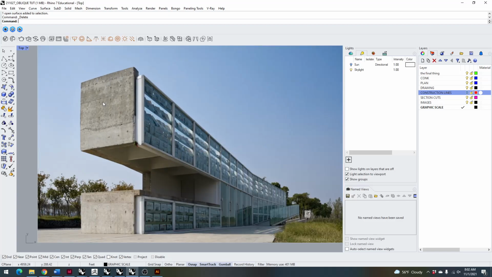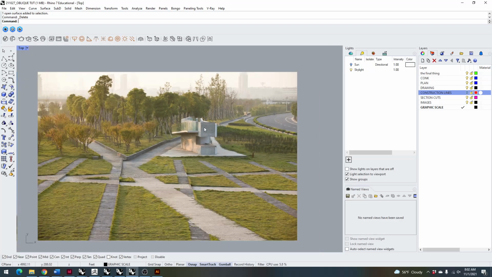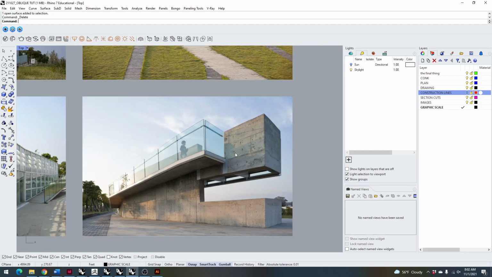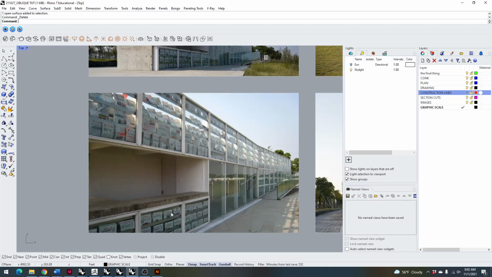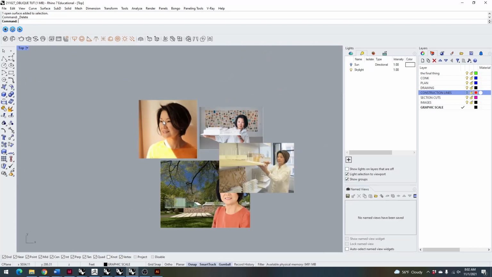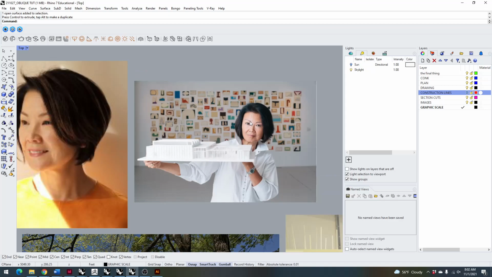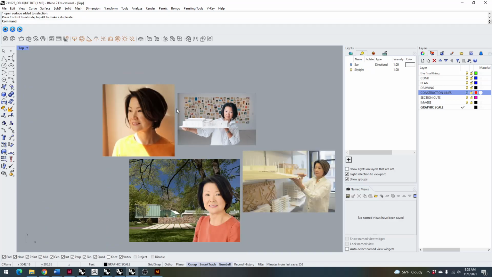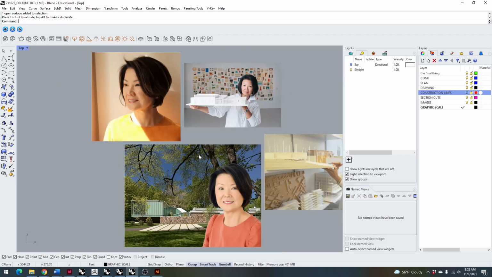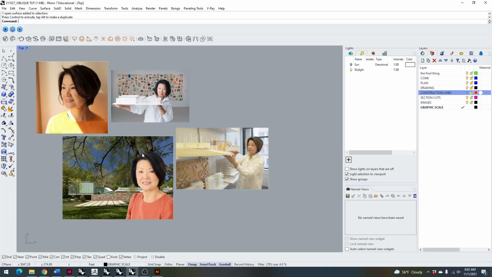It's sort of an interesting little thing that's going on, thin and narrow, and has a ramp that wraps all the way around it. You can see this little child moving up the ramp, and I guess it holds newspapers. I don't know too much about it. This is Toshiko Mori, and an assemblage of photos of her holding models and grinning into the distance, which is just like a classic architect portrait thing to do, like narrating her models, etc.